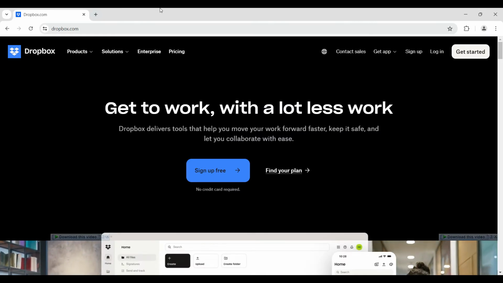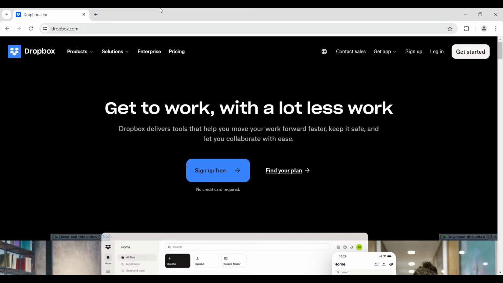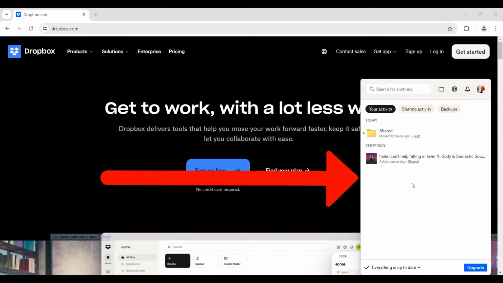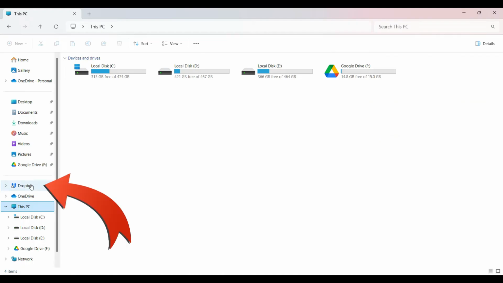In this tutorial, we're gonna look at how to remove the Dropbox folder icon from your file explorer. Now let us begin. Do you know that this right here is the application for Dropbox, that is for desktop. And right here, the Dropbox icon is being shown in my file explorer. Let's say I want to remove it. Well, here's how you can do it.